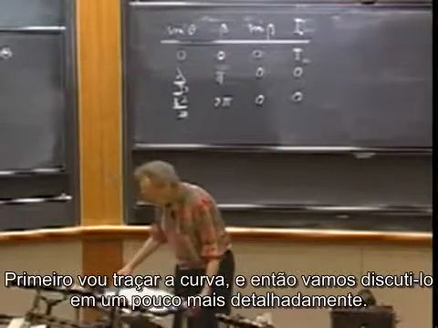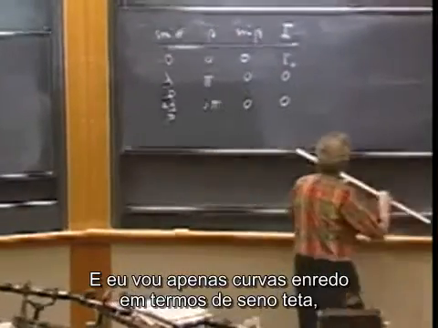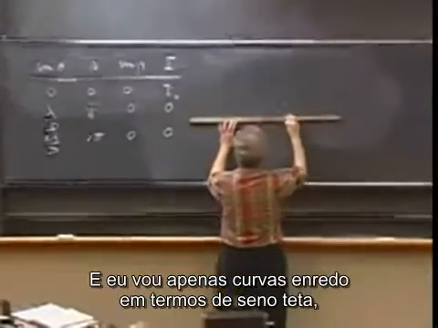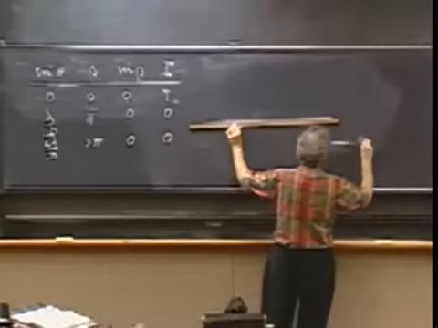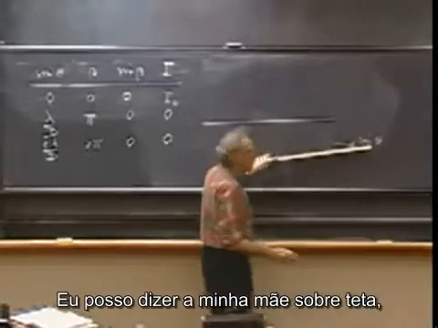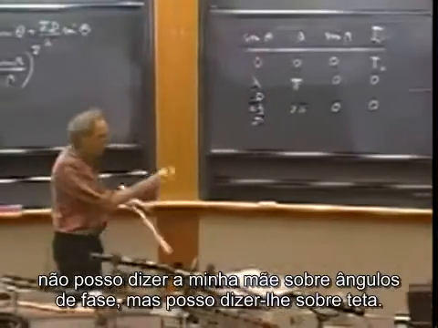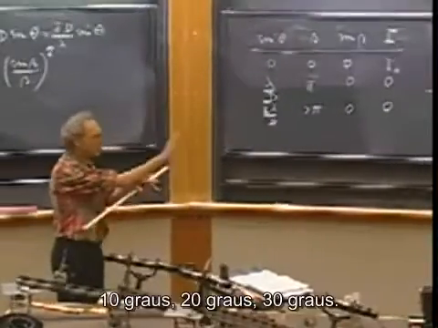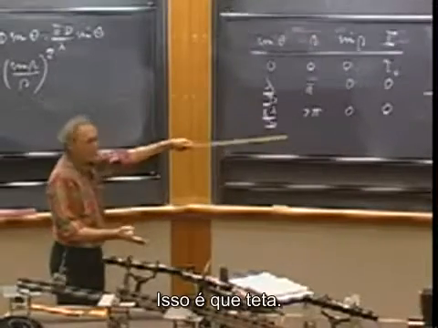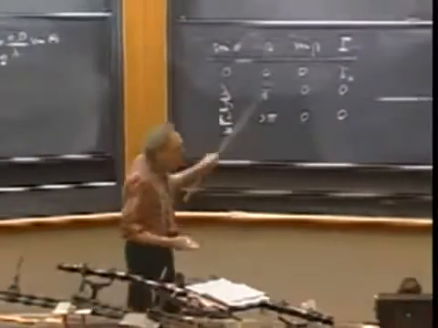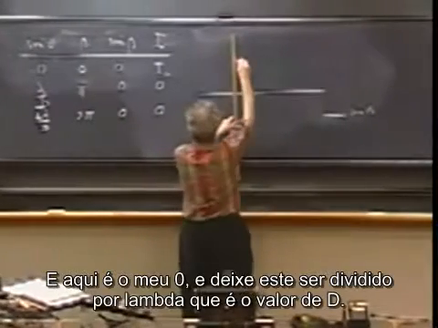I will first plot the curve, and then we will discuss it in a little bit more detail. And I will only plot curves in terms of sine theta, because that is an angle that I can relate to. I can tell my mother about theta. I can't tell my mother about phase angles. But I can tell her about theta. Mom, this is theta. 10 degrees, 20 degrees, 30 degrees. That's a real angle in my laboratory. That is that theta. So that I can relate to. I always plot things in terms of sine theta. And so here is my 0.